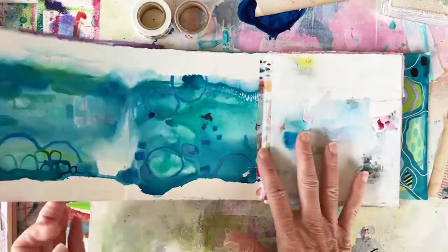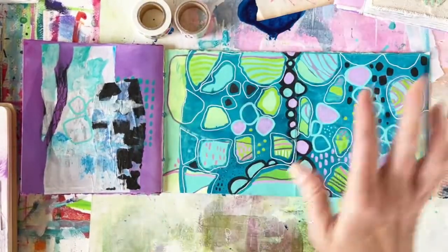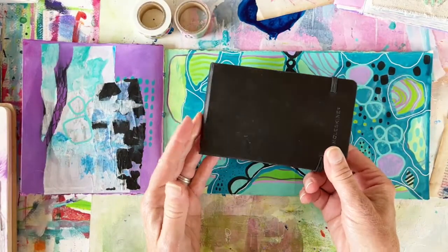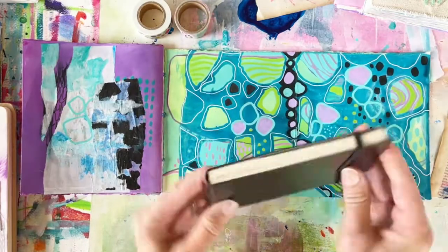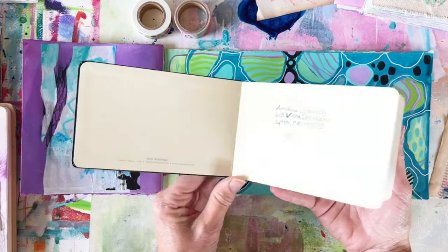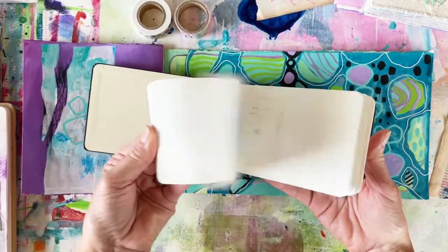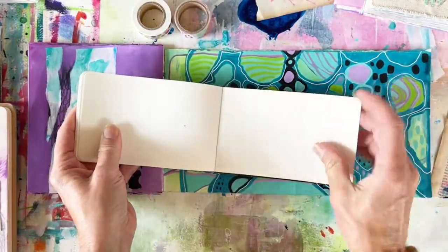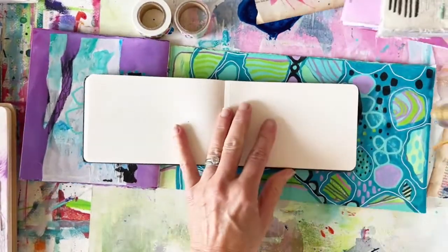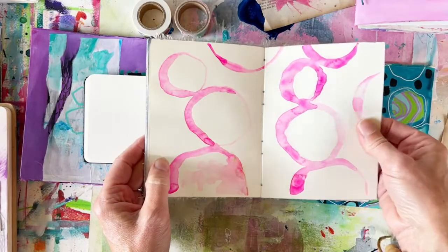So these are all ongoing journals. I have lots of them. And I wanted to show you too, I save all of them. I have so many. And this was a little watercolor one that I know was from when the kids were little, because I'm going to show you a couple little things. But it's watercolor paper. And I love that it's watercolor paper because I can really add in the water and not worry about it being too thin, like this one here from Peg and Awl. The paper is just a regular drawing paper.